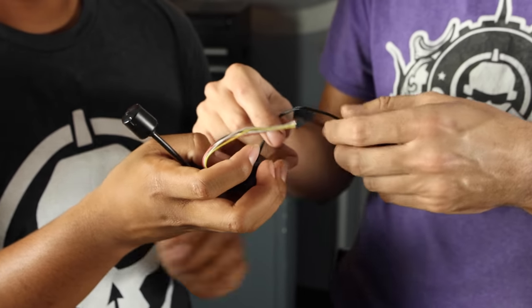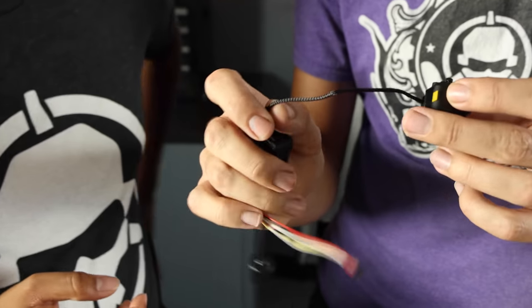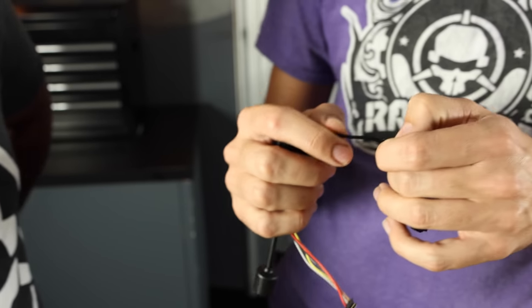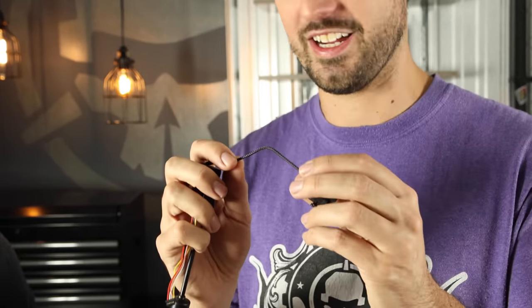I like the braided wire cover. I do like the braided wire. This just feels like a lot more polished of a product. And I think it's going to provide a little bit more protection if you're building your drone and you accidentally touch the soldering iron. I've killed cables like that before. Old air unit cables, if you even get too close with the soldering iron to it, the old cables would burn super easily. I'm not saying that this is going to be soldering iron proof, but I do think it looks like it's going to be a little more resilient, give you a little bit more room for error.